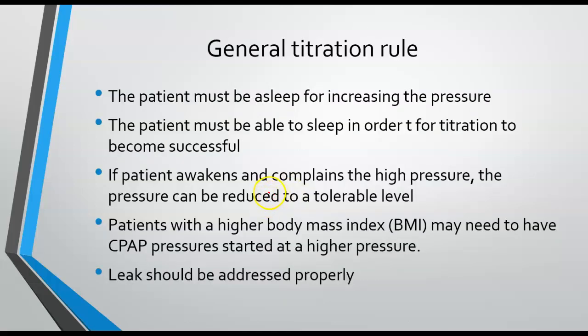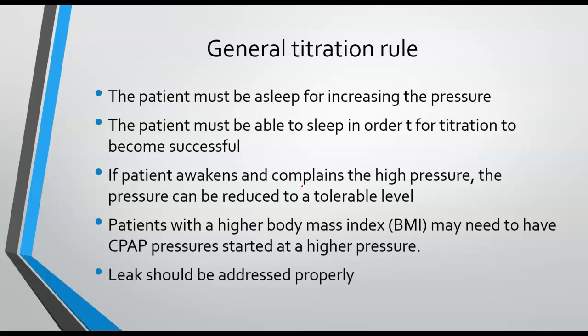So, what are the general titration rules? The patient must be asleep for increasing the pressure, except for patients with high BMI where you need to try a little bit higher pressure. Other than that, generally speaking, pressure should be increased only when the patient is asleep. The patient must be able to sleep in order for the titration to be successful, because the whole purpose of the titration is to see the obstructive respiratory events during sleep.